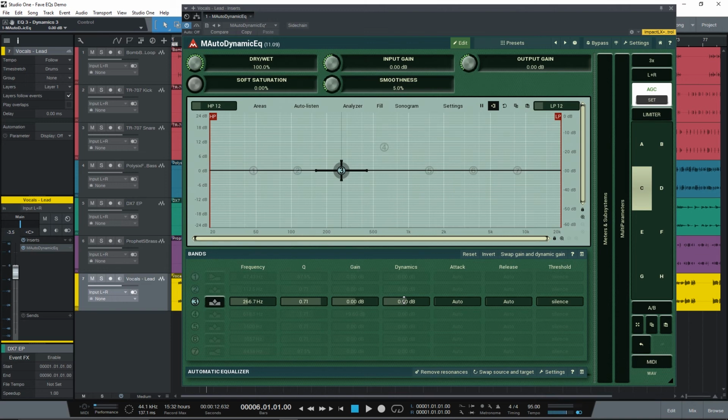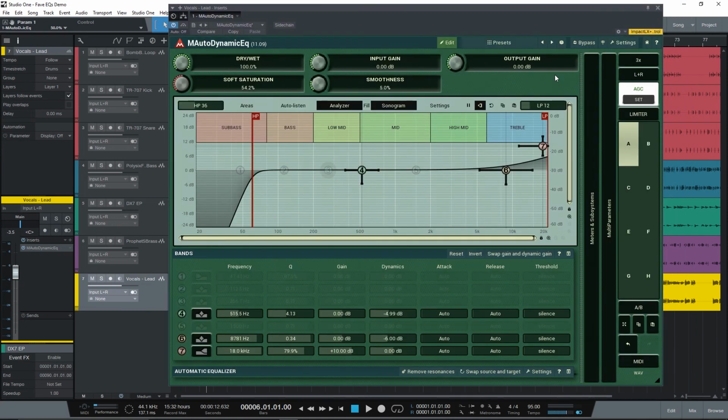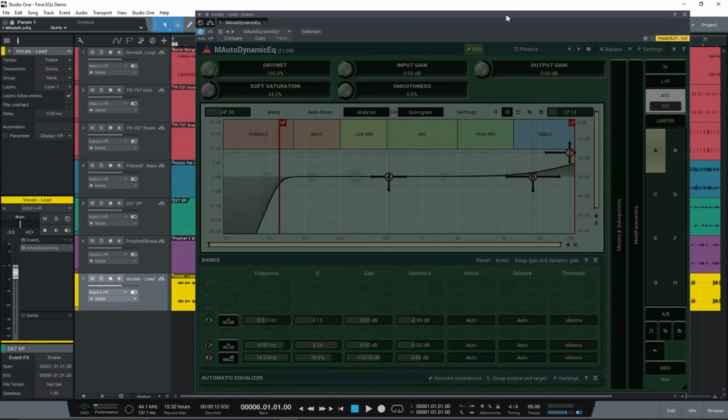You might boost one band statically because you want it to be that way all the time. Or maybe there's a troublesome band, you need to cut it and do it dynamically so it's more transparent. You can do that. Super versatile EQ. And I thought the best way to demonstrate that to you would be on a vocal. So I already went ahead and set up some EQ on this lead vocal here.